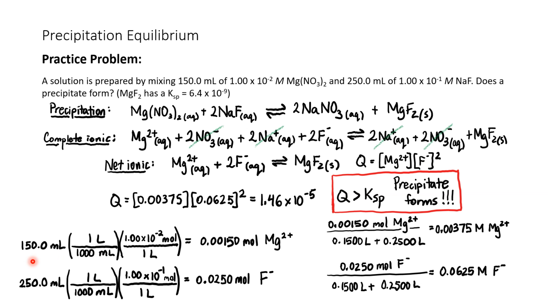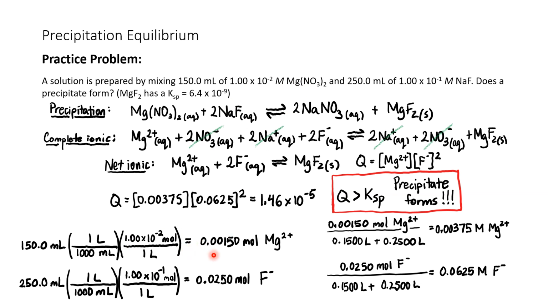And notice I show this work over here, right? So if I have 150 milliliters of my magnesium ion over here based on my net ionic equation, I can just calculate the amount of moles of magnesium I have from my volume, knowing the concentration. Where is this coming from? Right over here, we're just converting to liters. That's easy. But now we need to know how many moles of magnesium you have. That's all based on the concentration, which is right over here.